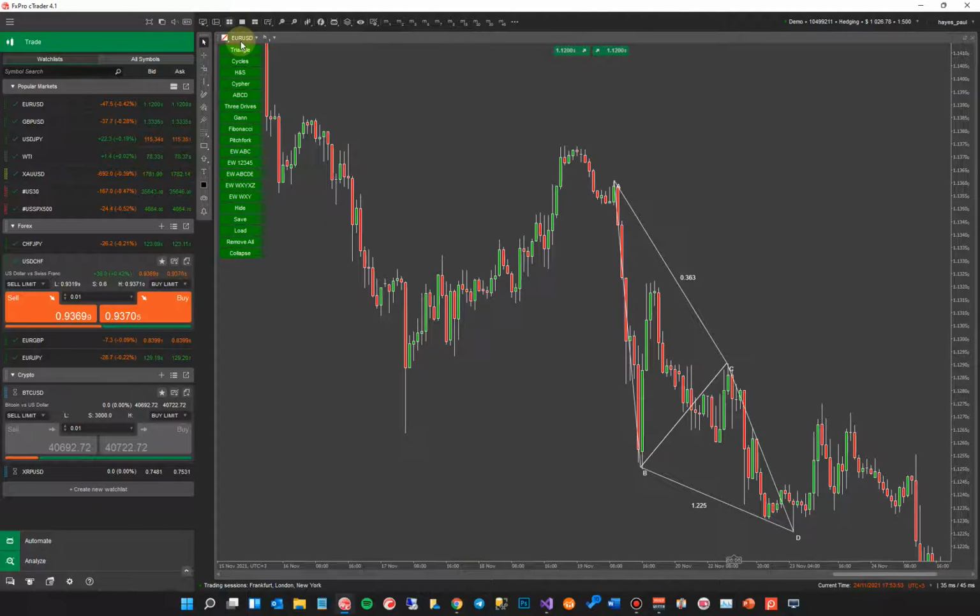Now on here as well, if I just go through, you've got your head and shoulders, so you can draw multiple patterns, cipher. I've done that one, three drives. Now on some of these, you've got GAN, you've got additional options. You've got a GAN box, GAN square, or GAN fan. If I go to Fibonacci, you've got multiple options you can choose now: the retracement, the expansion, the resistance fan, the time zone. So what they've done is they've put many, many chart patterns that you would ever want to draw on the chart in this indicator. So it's a very powerful indicator to use.